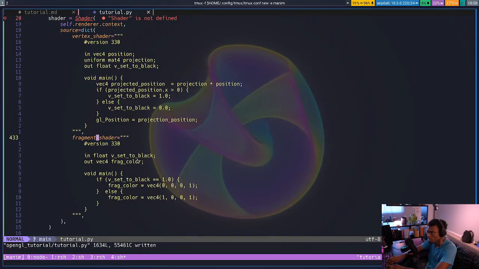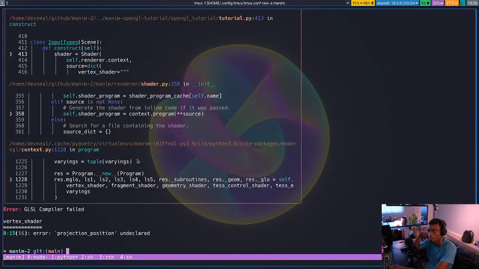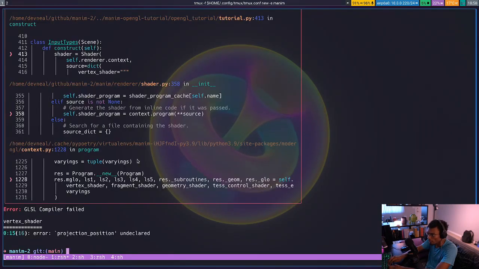Okay, then V set to black, here V set to black. Okay, let's see. Undeclared. Projection position undeclared.